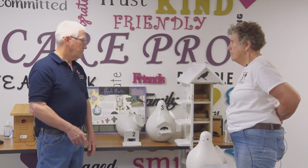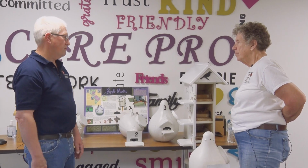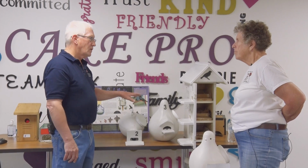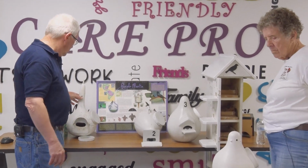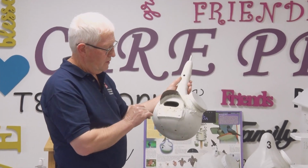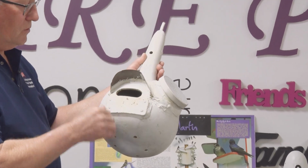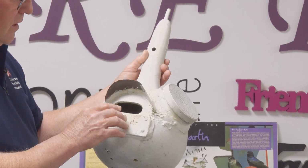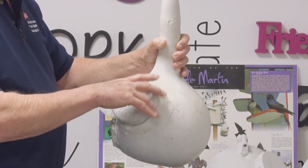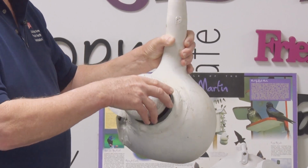Now a little cheaper version, I wouldn't say cheaper, more cost-effective version, is to get a pole and add gourds to it. Years ago, decades ago, they used to make these natural gourds. So when I started off, I had heard that they might like the natural gourd because it's dark inside. So I created this gourd, took this off a big mayonnaise jar or something, and glued it on there so I could access them and look to see what was going on.